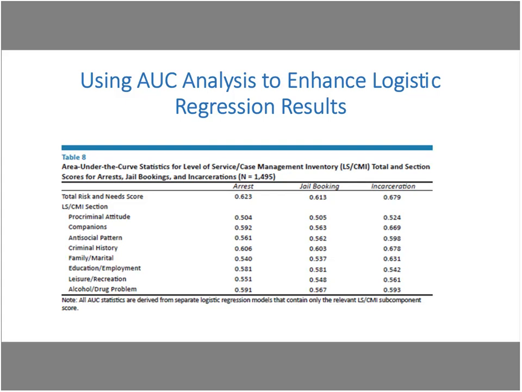Now, what we did below that was we took the 8 subsections of this tool and we did analyses of each of them individually. So each of these AUCs in this case represents the predictive power of each of these subsections individually. And this allowed us to compare and see which subsections appeared to be the best predictors of recidivism, which were the most effective. It allowed us to identify potential areas of weakness and compare across all these different recidivism measures.